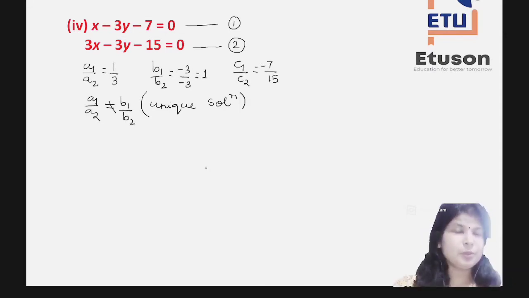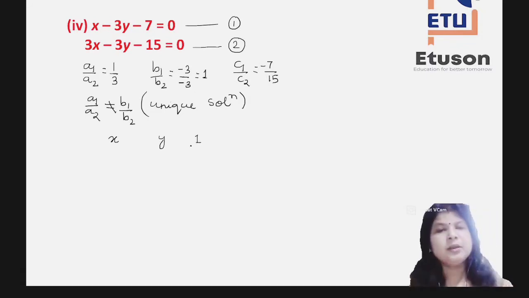So you remember what you are supposed to do in the cross multiplication method. You have already equation 1 and 2. Then let us draw the diagram, that is step 2. So x, y, and 1, because it helps you understand what is A1, A2, what is B1, B2 and C1, C2, and you won't commit any mistake. That's why I am drawing the diagram.